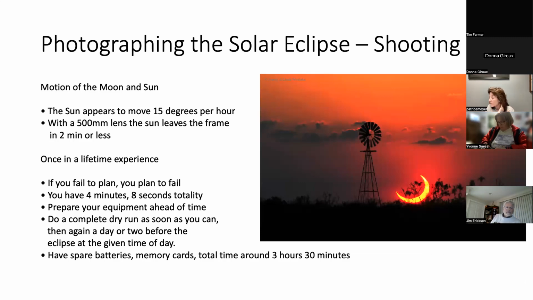Shooting. So the Earth is, as we all know, spinning. Hopefully there's no flat earthers, with the world I'm rocking right now, but the world is a globe and it spins. We rotate about exactly 15 degrees in 1 hour. So if you're shooting with a 500 millimeter frame, the sun will cross your entire frame in approximately 2 minutes. That's why you have to constantly be adjusting where you're aiming at the sky, most of all if you're using a longer lens.